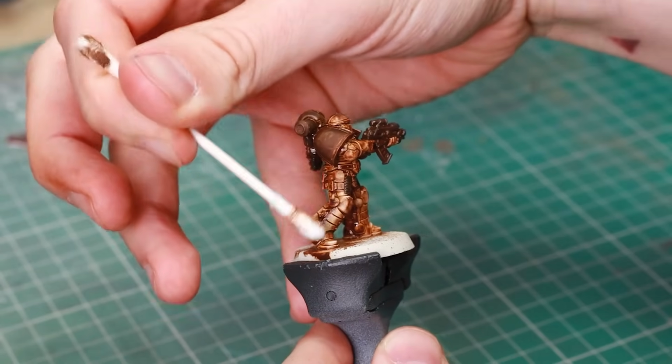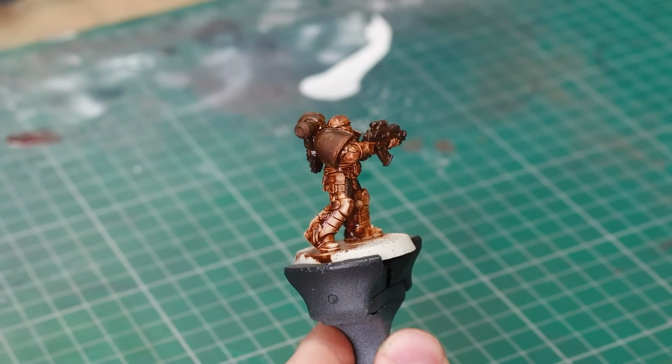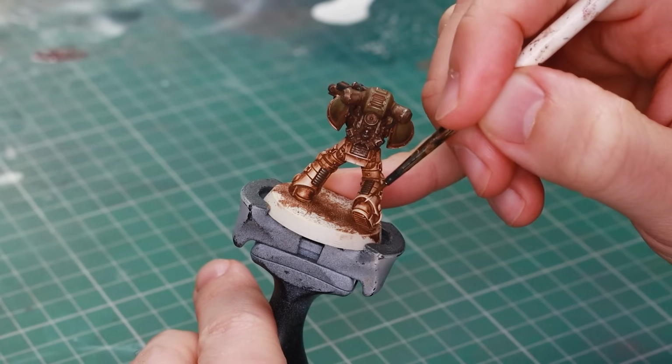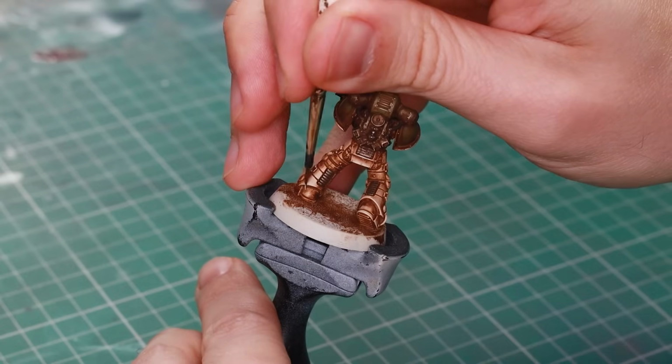If it's being a little stubborn, a touch of odourless thinner, since it's not water-based, works perfectly. Taking time and care here really pays off. The next day, I went back in with Wraithbone to pick out the edges and added a few highlights to the metallics. And just like that, it's done.